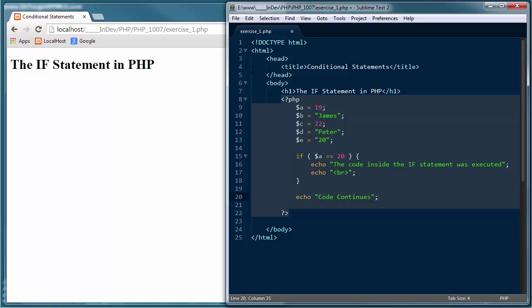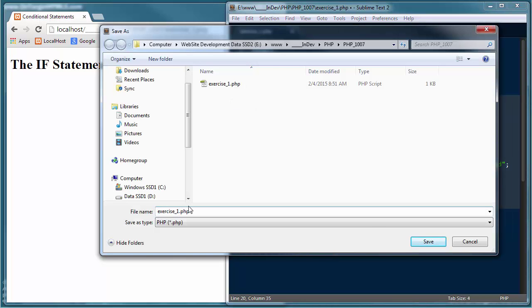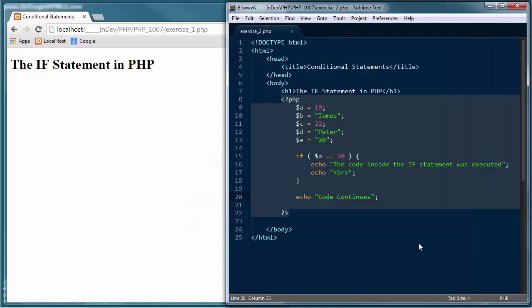So right now, let me explain a few things. I'm going to go ahead and do a save as on this. Let's go ahead and save this as exercise 2. So you have that blank template in the event you have the access to the exercise files, that blank HTML template. What I've done here is I've created 5 variables. I've got a couple of number variables. I've got a couple string variables. Then I have a string variable e, which actually has a number in it. You're going to see in a future demonstration why I did that.